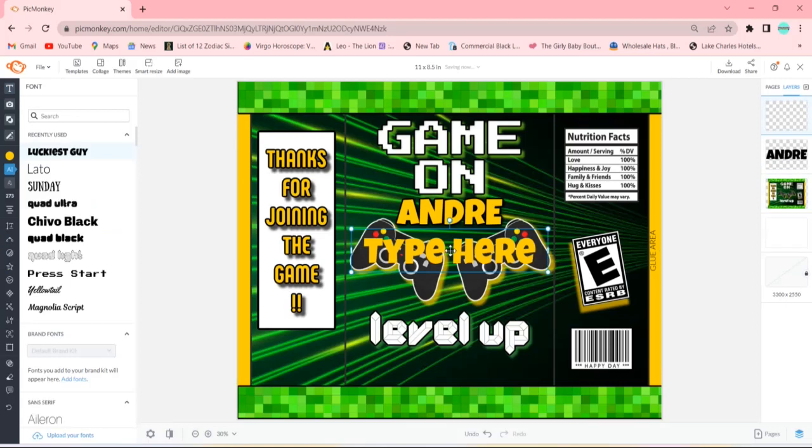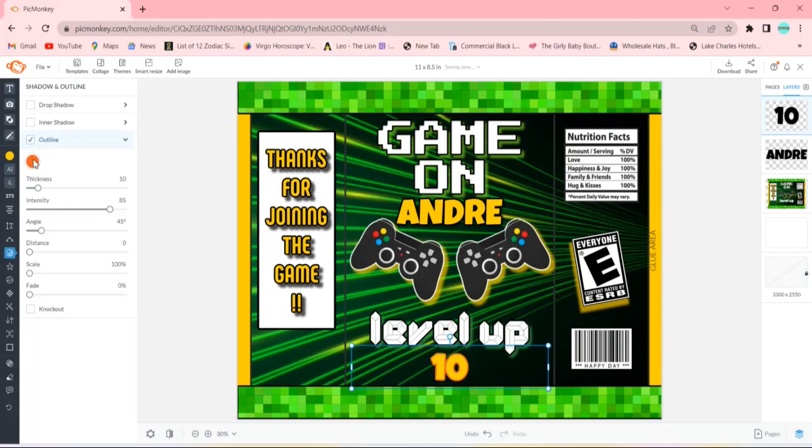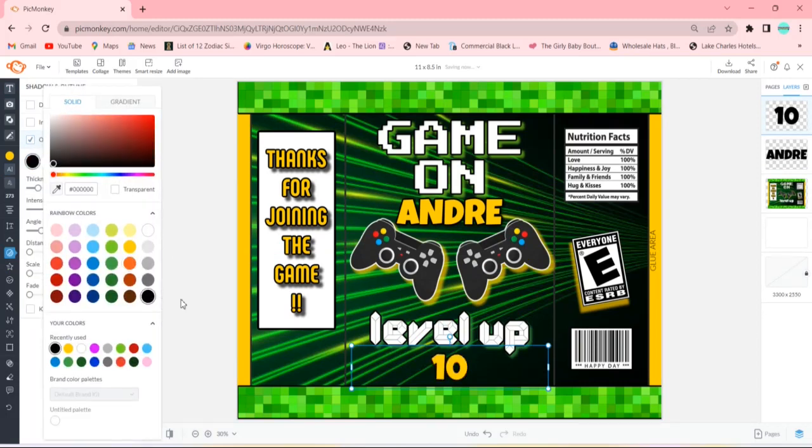And then I'm going to also go ahead and add his age. I'm going to just go ahead and use the same font. And I'm going to also make that in yellow too. And I'm going to also add a shadow and an outline to that too. I think I'm going to go ahead and make that black as well. Okay. So yeah, that's how simple it is.